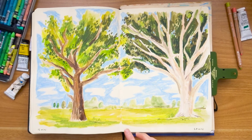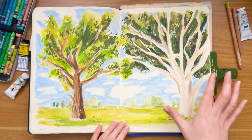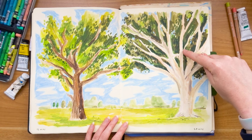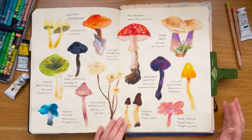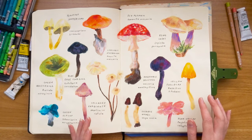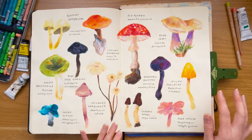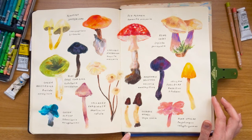We're almost halfway now. This was done on Emma Carlyle's Patreon session for tree month — I had 15 minutes for one reference and 20 minutes for another, then merged them into one spread. They're not the best trees but there's a lot of energy in the mark making and I like how I didn't neaten up the loose lines — kept it quite organic. Then a fungi and mushrooms spread, following on from my fish and butterfly spreads, where I used gouache as a base layer and then Neocolors and colored pencils on top. At this point I was confident enough to go straight in with my paintbrush without sketching first. I made a print of this one which I'm still really pleased with.